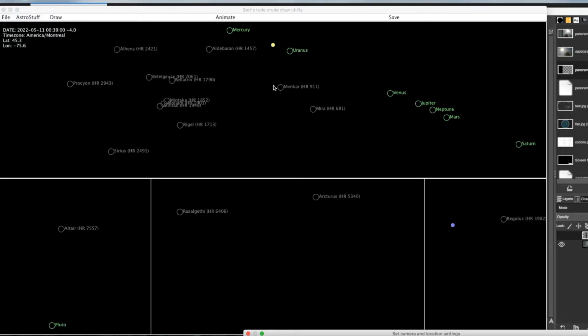So this would represent local solar noon, and anything to the left all the way to the edge like this would be from local solar noon towards the east, and then everything to the right would represent everything towards the west, and the bottom half would represent night, with the middle representing local midnight, and this edge on the left would be connected to this edge on the right, and this edge on the bottom right would be connected to the upper left edge here. So that would represent a 360-degree view.